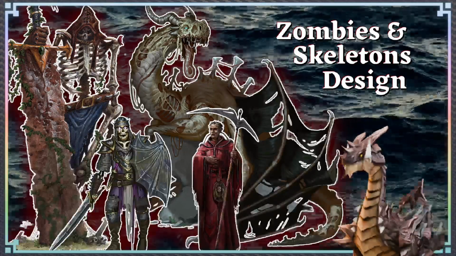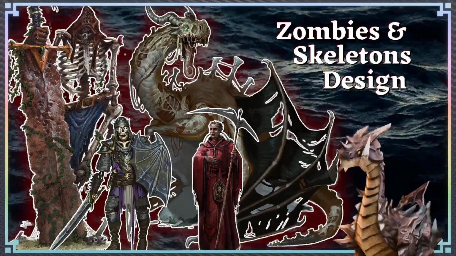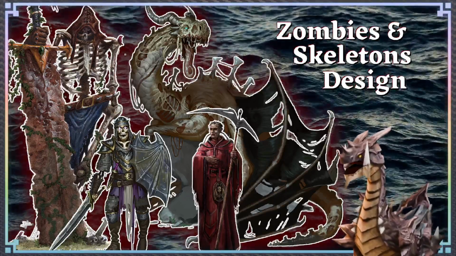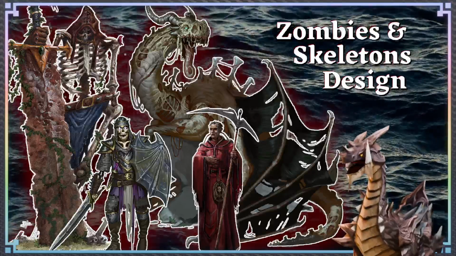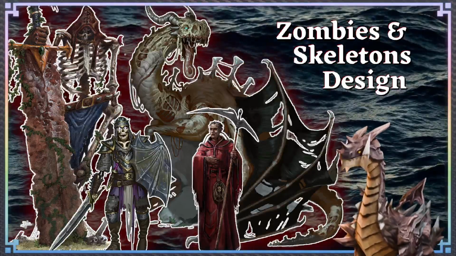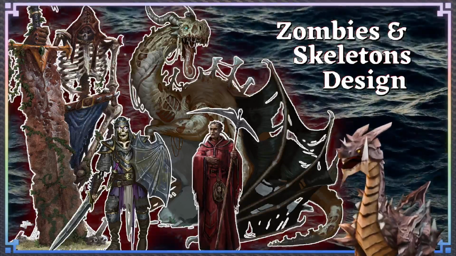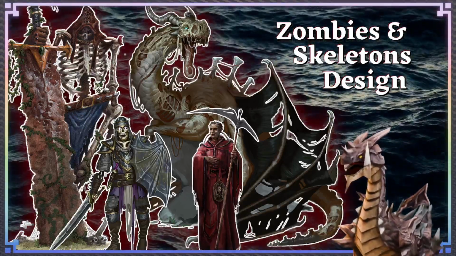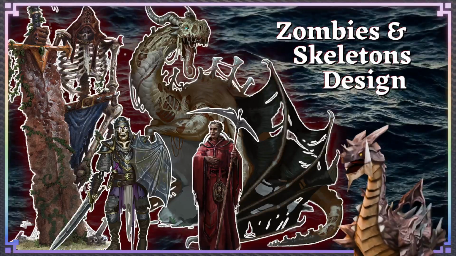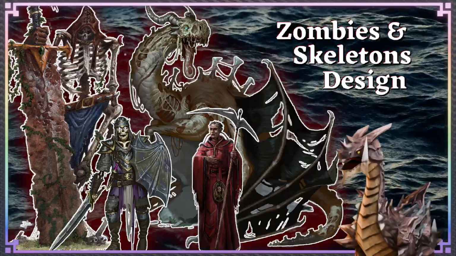Hello, hello. I recently made a post on Twitter and Blue Sky that gained a little bit of traction, so I'd actually like to go into some depth about certain points of design about zombies and skeletons, how they're great introductory creatures, and teach the players about certain aspects of combat, as well as some of the parts of how they break out of the mold of normal creature design. So let's go ahead and get started.